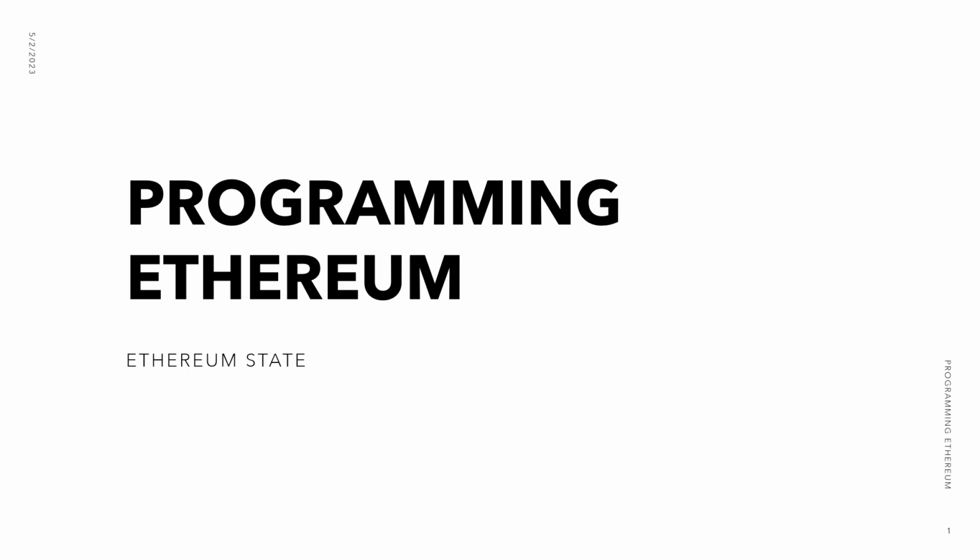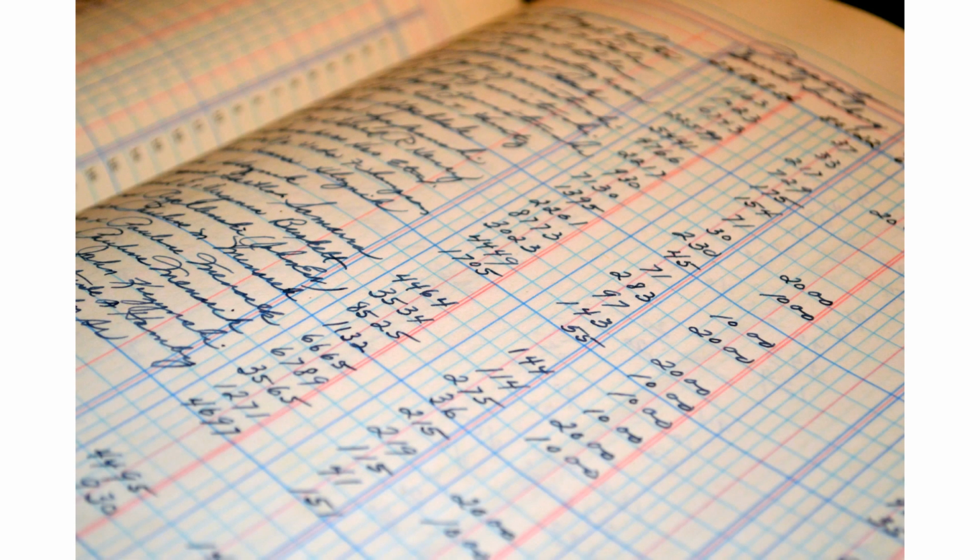Hello, welcome back. In this lesson, we will understand what is the state of Ethereum. We have seen that the blockchain maintains a ledger, which serves as a database for recording transactions. A property of the ledger is that such transactions can only be added and never deleted, just like an accounting ledger. In Ethereum, transactions change the global state, or world state, of the network. But what is the state?